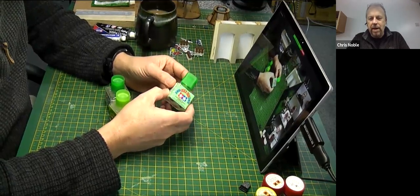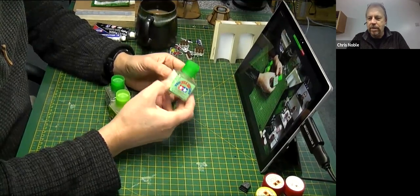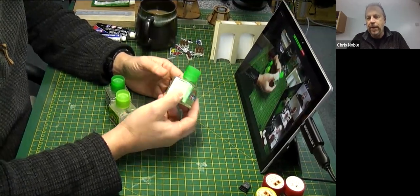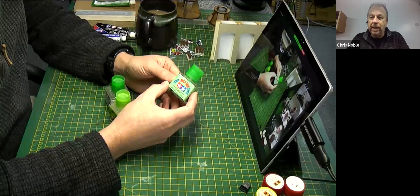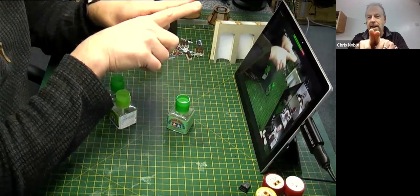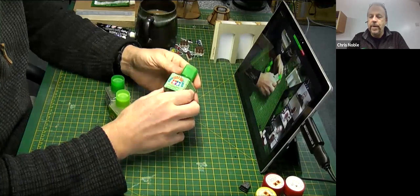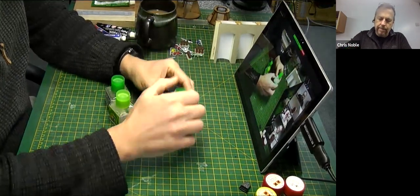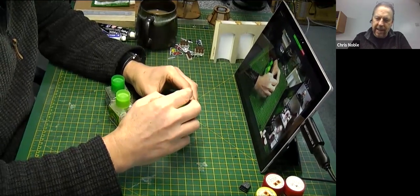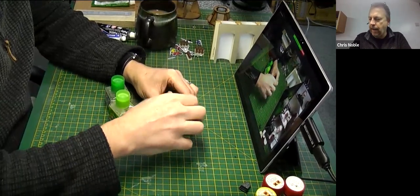But my glue of choice is actually a solvent. So it's not sticky. It evaporates very, very quickly. But when you put it on the styrene of the model, it actually melts the model. So when you bring two parts together and you put it on, it welds the two very, very quickly. That would be my glue of choice. It smells fantastic for those of you that like sniffing glue. And it comes with a tiny little brush as well for application. So very, very good. I like that product.